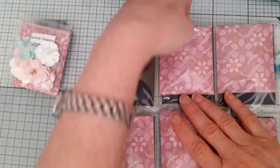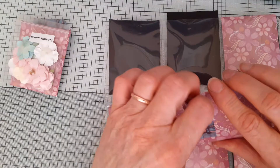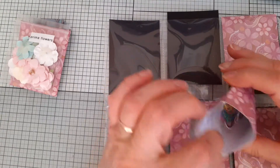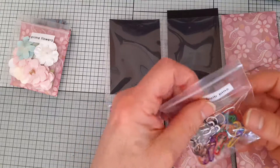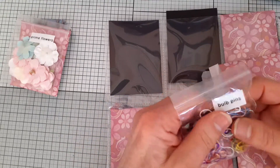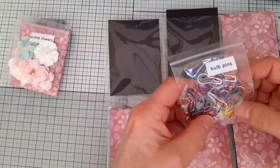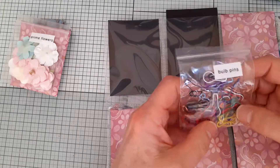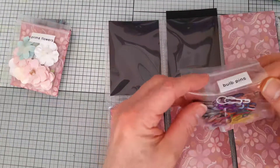I'm not going to put the envelopes back in the pockets — I'm going to put everything away once I've recorded this. So in this pocket I've got some bulb pins. Now Diane, you won't have known this, but I've been wanting to get some of these for ages, and I've been humming and harring and humming and harring, and now you've sent me some — so I'm so happy, thank you so much!